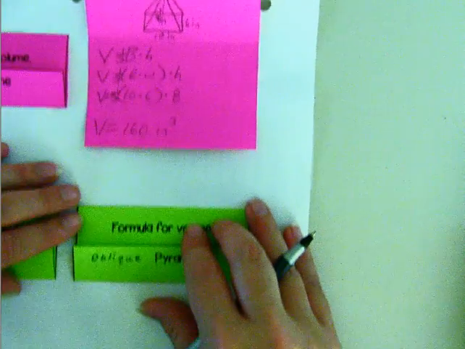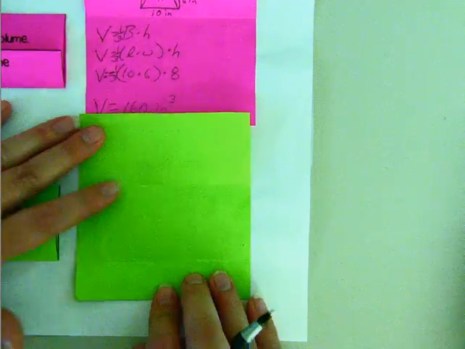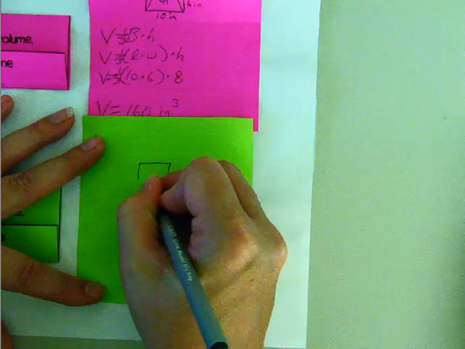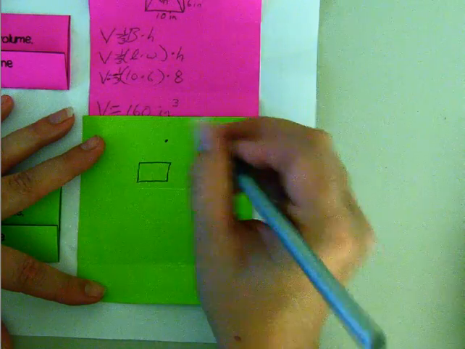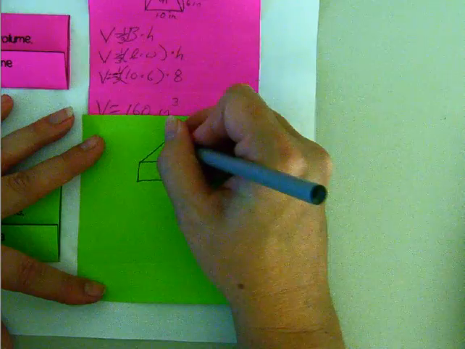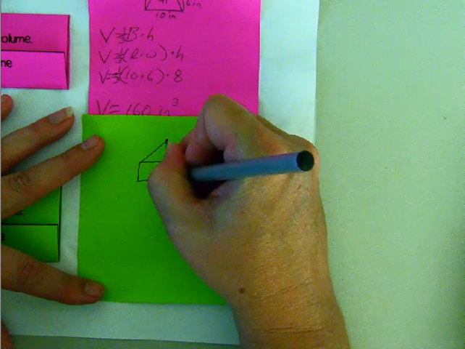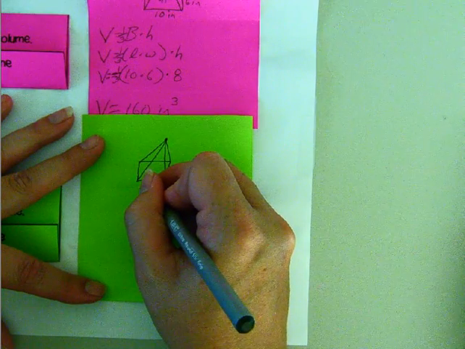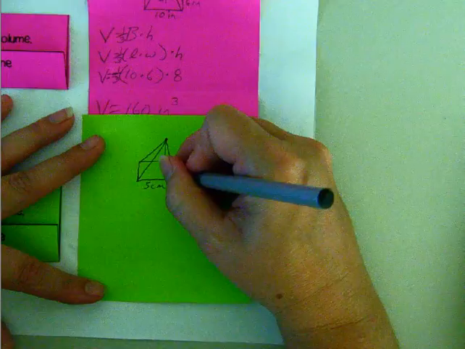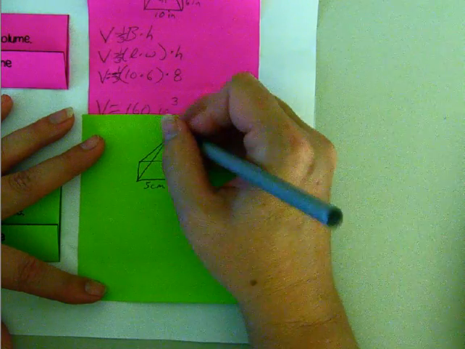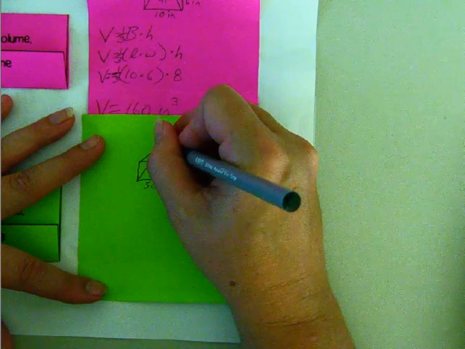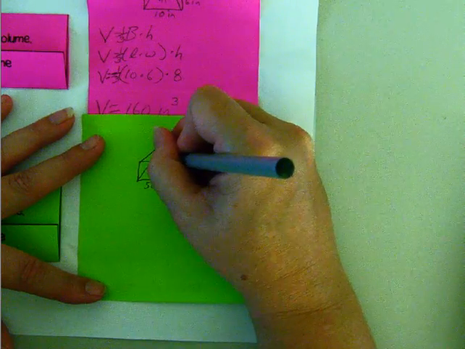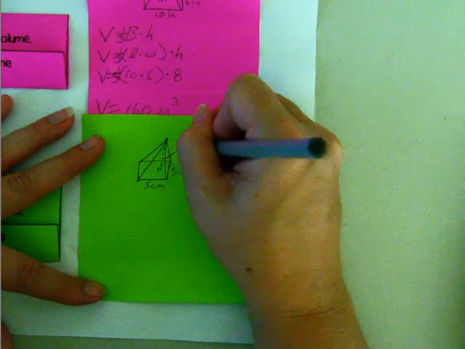And then our oblique, going down here to our oblique. Again, when we draw our pyramid, we're going to put him off to the side just a little bit. I'm going to draw another rectangular pyramid. I'm just moving my center off to the side. Okay, so now from here, let's do 5 centimeters, 3 centimeters, and then to draw our height, I'm going to draw a little arrow out here, and this is going to be 4 centimeters.